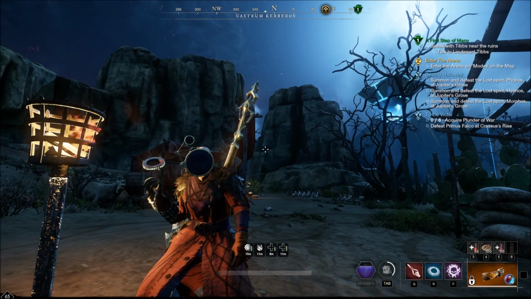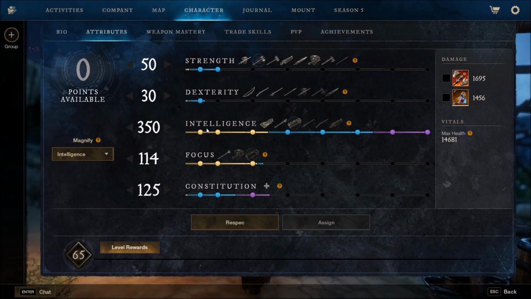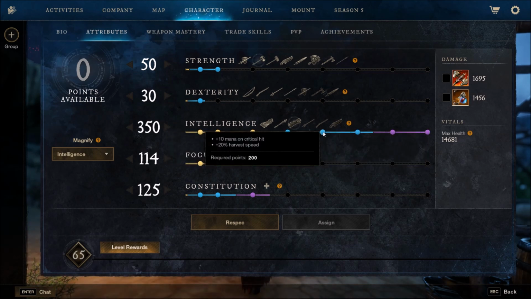This is going to be your guide to using the Void Gauntlet in New World Aeternum. So let's start off with the attributes where we want to max out intelligence because it gives us everything we want. Ability damage, elemental damage, and I say this for all of my intelligence guides, but you just need to hit 200. 10 mana on critical hit means you pretty much never run out of mana.